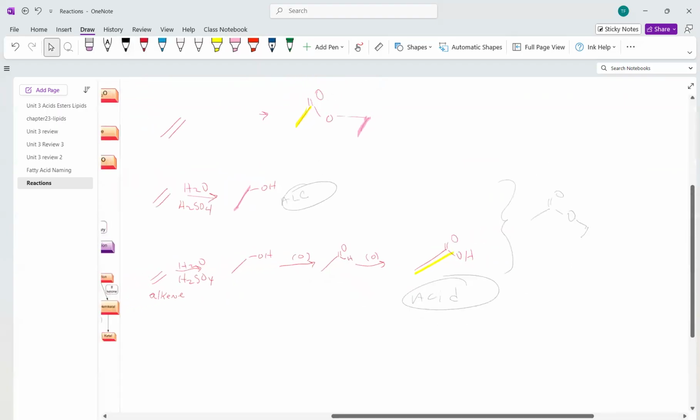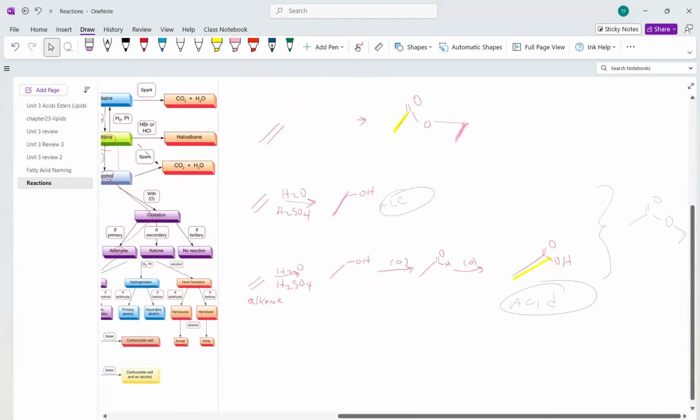Okay. Are there any questions about this multi-step synthesis? I'm telling you right now, this is the hardest part of doing reactions, when it's in more than one step. Yeah, the ester is made up of two parts, alcohol and acid. First we make the alcohol part, which is the top one, then we make the acid part, the bottom one. And we combine those two together to make the ester. Yeah, you're gonna have one of these on the test Thursday.